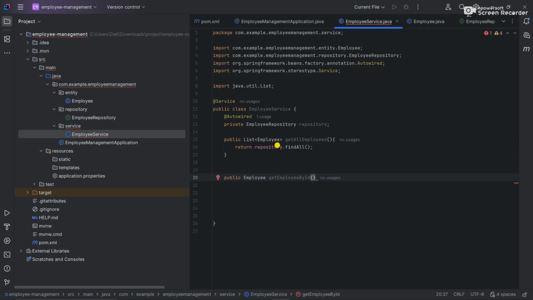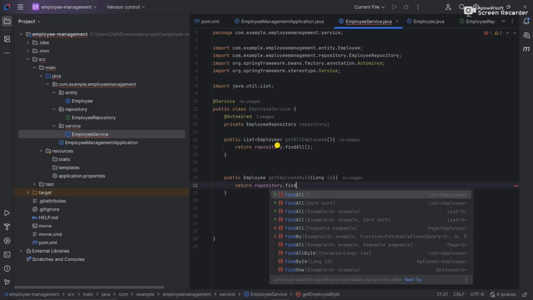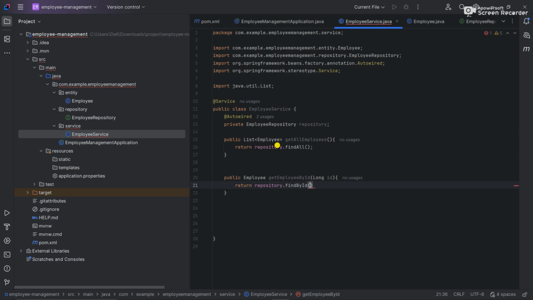What we will pass is the ID, and we will get that ID from the front end, so they will be able to access it easily. What method of the repository can we use here? We are just returning one employee, so we can use repository.findById. We have this method, okay guys, here we go.